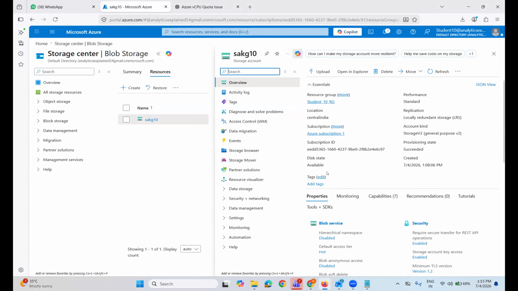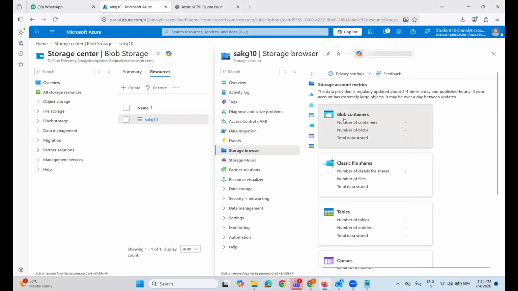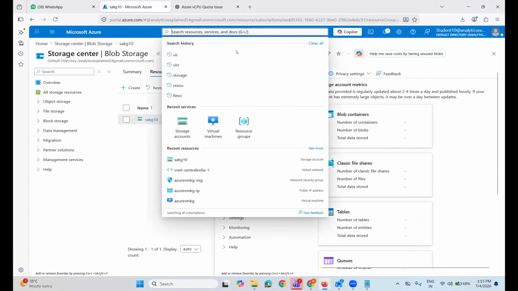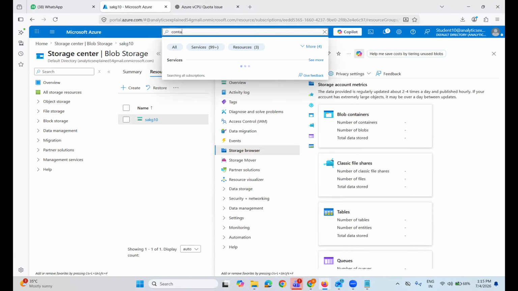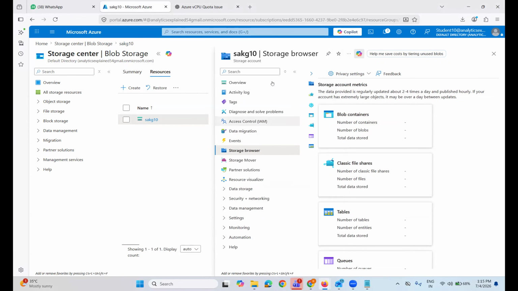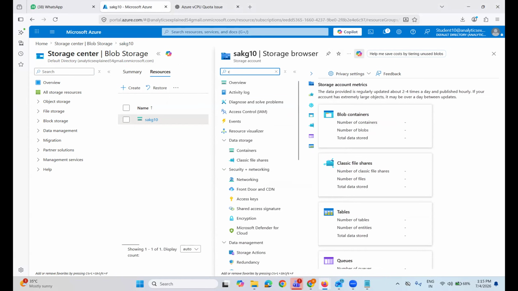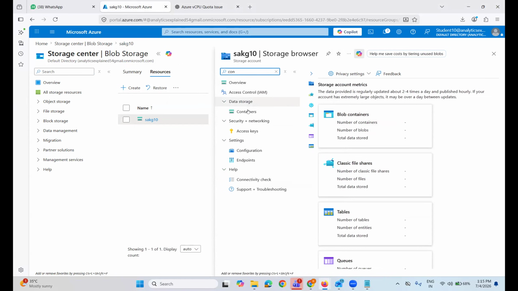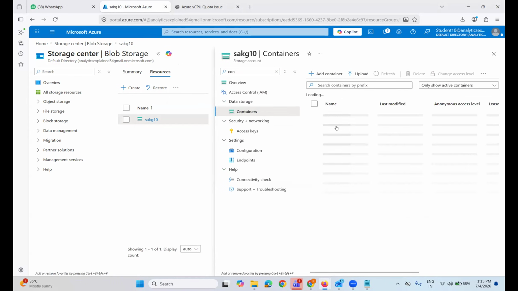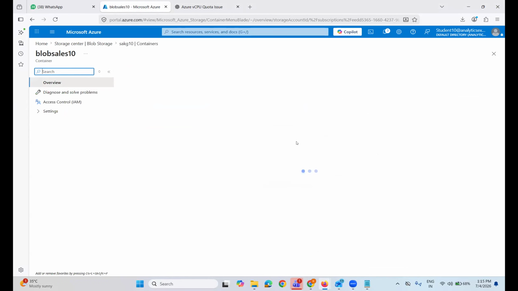Just type container there in the search box. No, this is a browser. You don't have to go to the browser. You just have to use the search here in the same screen. Yeah, here. Now select the container.